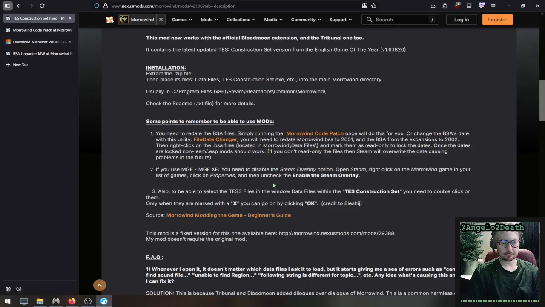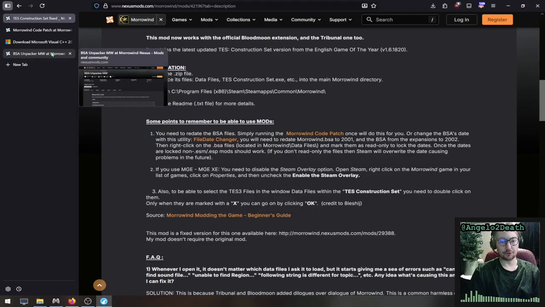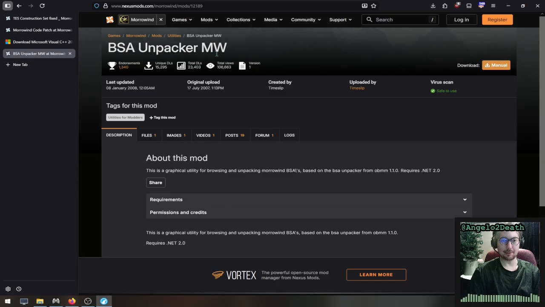Next, the other thing you're going to want to know about is that there's this BSA Unpacker, which is a tool that takes all of the files that are packed together for Morrowind and unpacks them into a set of folders for you so you can get to any asset that you want, including any of the meshes or textures.